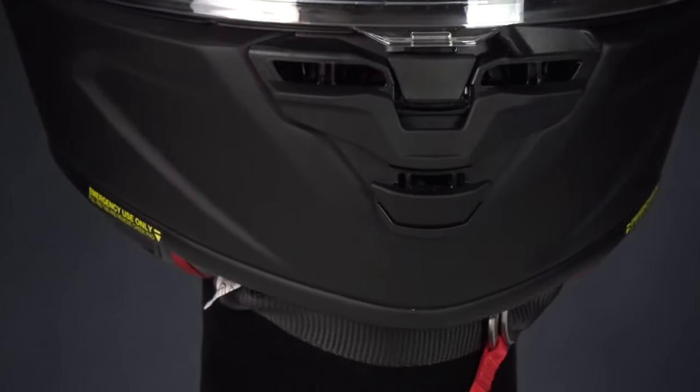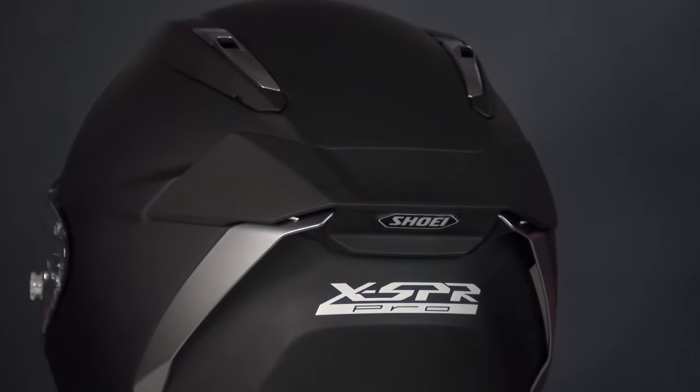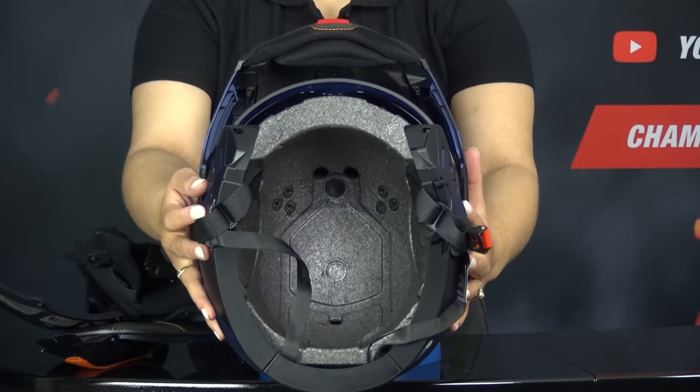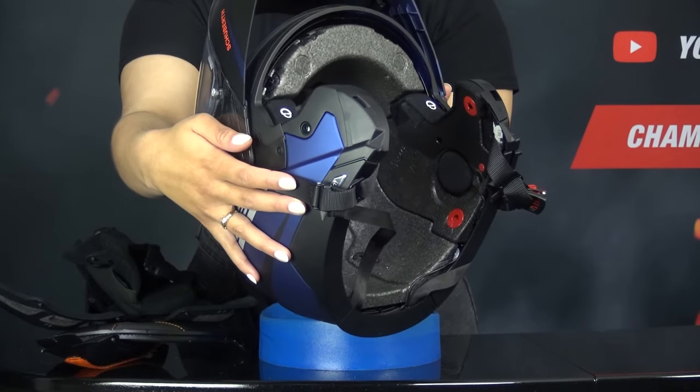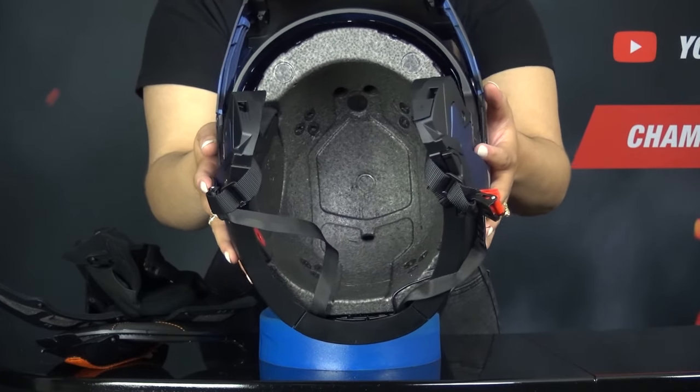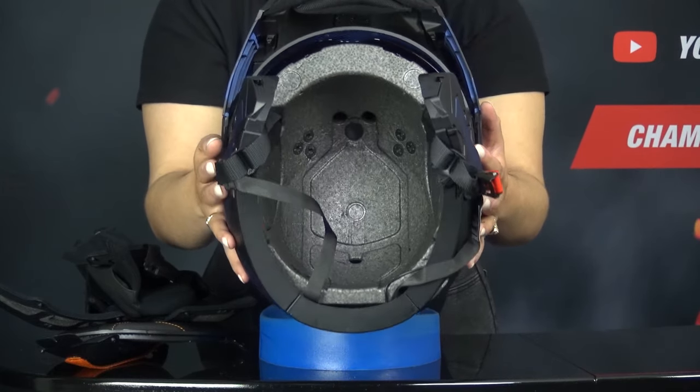Ventilation is another important factor in what makes a helmet good. Especially with full face helmets and modular helmets, you want top ventilation. These helmets normally have vents on the chin, on the forehead, and also vents on the back to let warm air out. When you go to buy a helmet, it is advisable to remove the inner liner so that you can see the EPS holes in the shell — these are the actual vents. You can also check the channels in the EPS that allow air to circulate. The fewer and shallower the channels, the less air circulation you can expect.